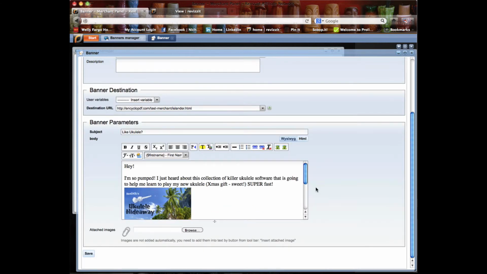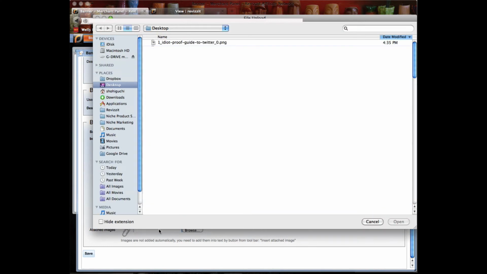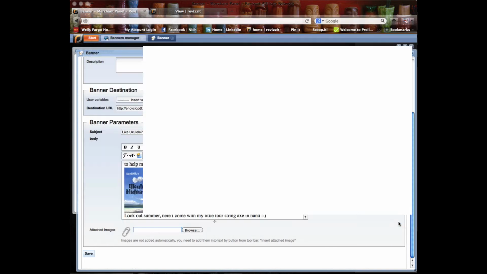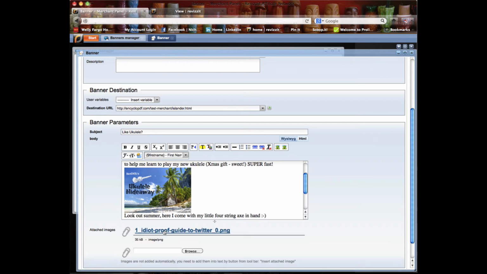Okay, and the final thing is if you want to place an image into the email, the image needs to be hosted online. So they've kind of created an easy way for this to work. So like you see this image right here. Basically what happens is you're going to come down here and you're going to attach your image first. Okay, so you click in here, choose an image. I'm just going to choose this one. It's not the right product, but it doesn't matter. Okay, so now look, it's uploading and there it is. Okay, so that's the attached image now.